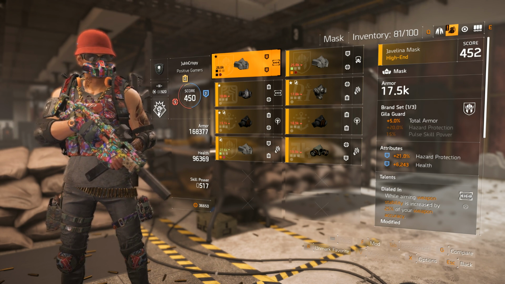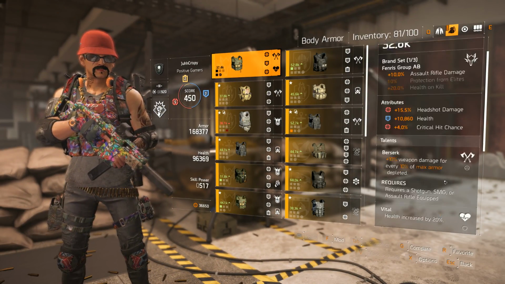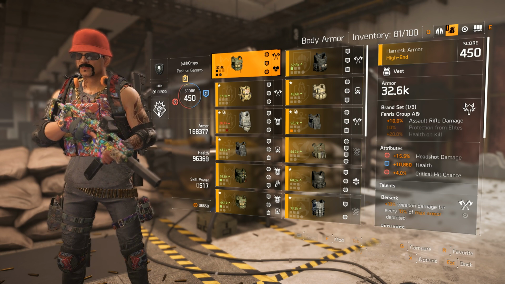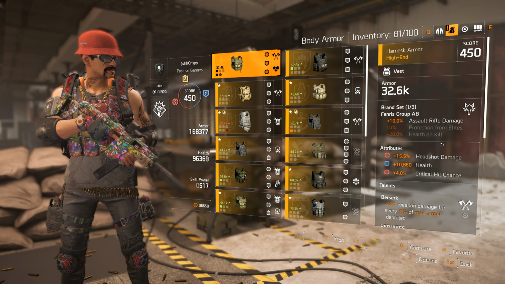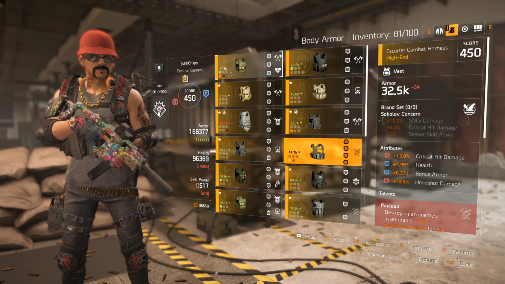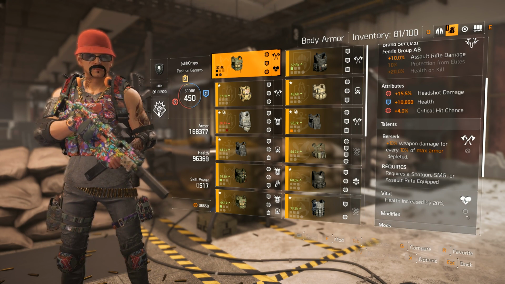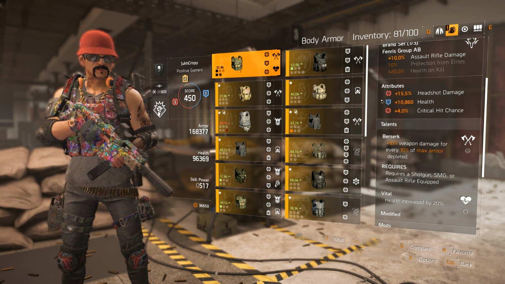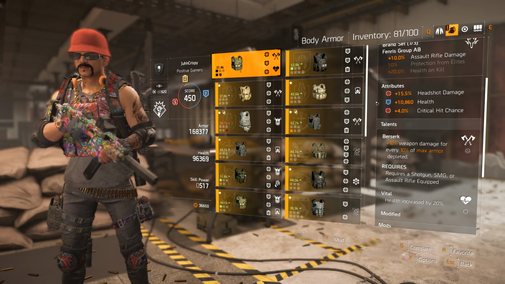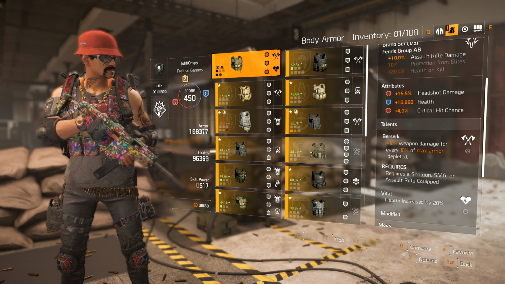But onto the chest piece here, I've got a pretty good rolled chest piece. And you're probably like, why are you running Fenris grip? You're not even running an assault rifle. Well, the reason I'm running Fenris over Sokolov is because Fenris can actually roll with a passive talent and an active talent on the chest piece, as well as 3 attributes, and 2 of them are going to be pretty high in value. So that's the reason I'm running Fenris over Sokolov.